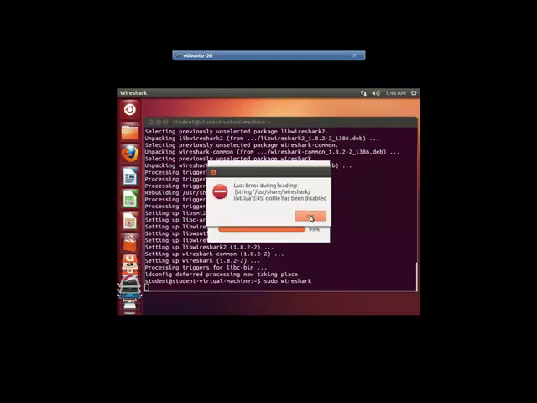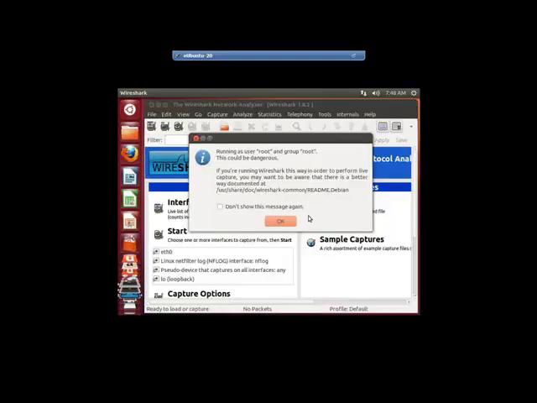I'm just going to say okay. It's telling me that I probably shouldn't be running as root, which is a good suggestion. It really would prefer me to create a limited user that has access to the network resource to allow me to run this. I'm just going to say okay, I acknowledge it.